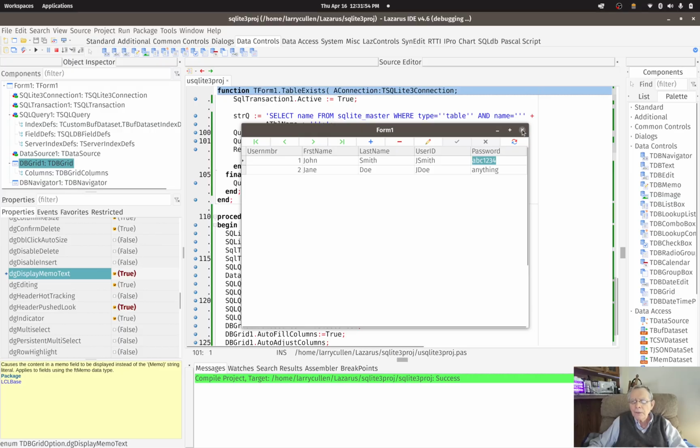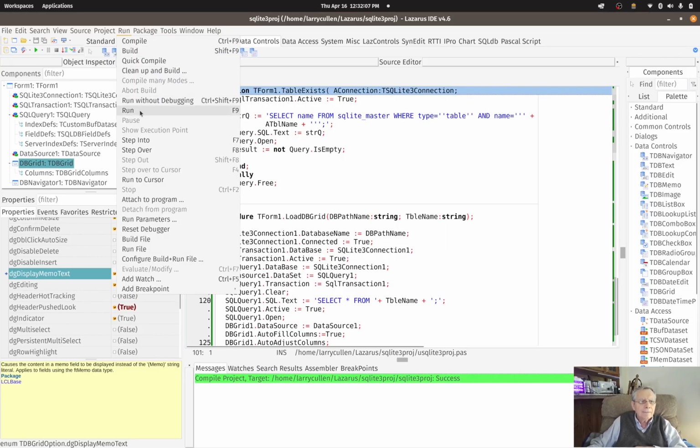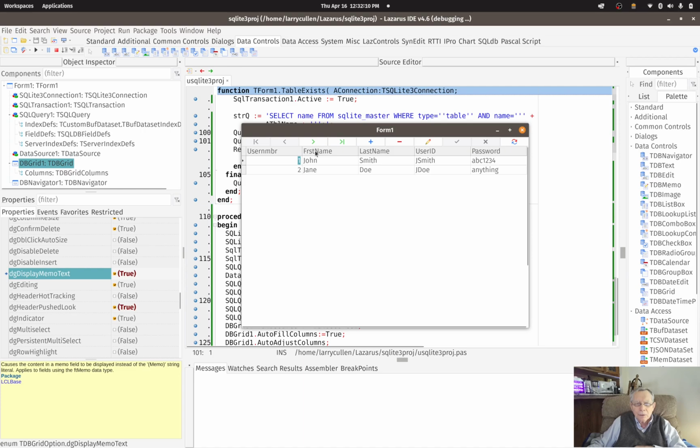So now what if I close this? Let's see if these are all persistent. Close it. Let's rerun it. Look at that. It opened the table up and there's our data. So we've got this working. I can pick a record. You see that little tiny pointer there in that box?